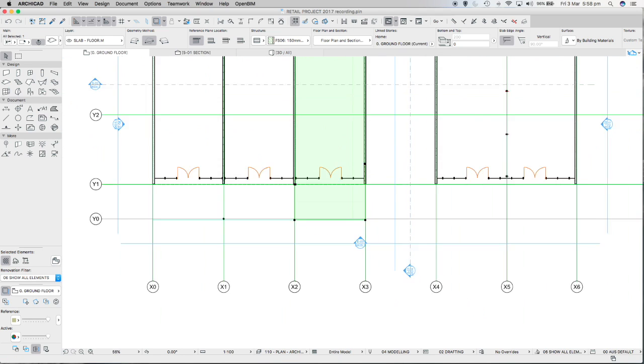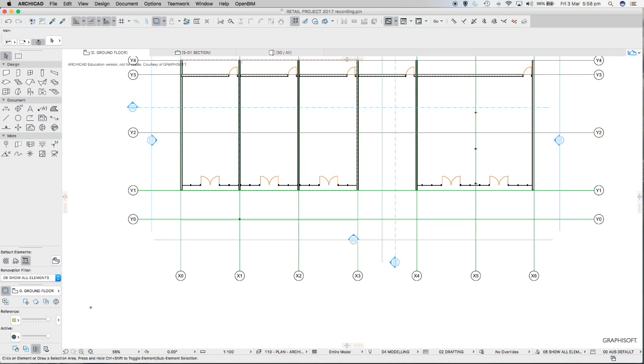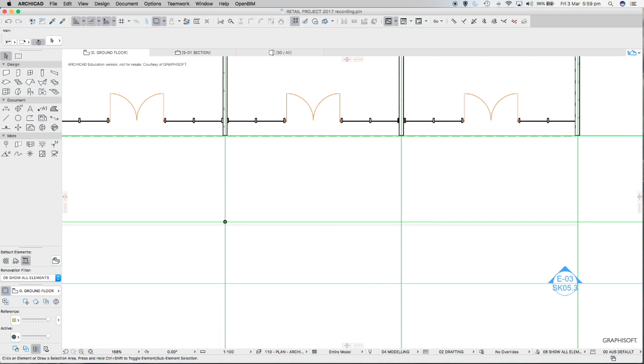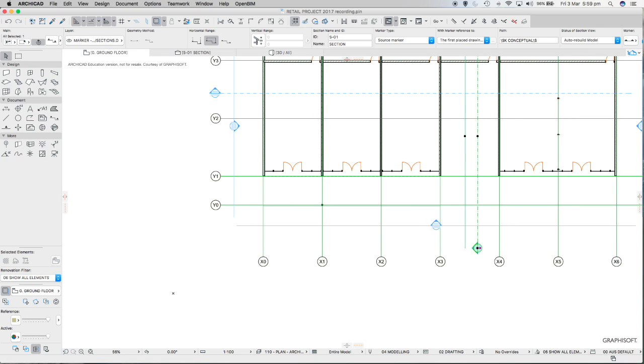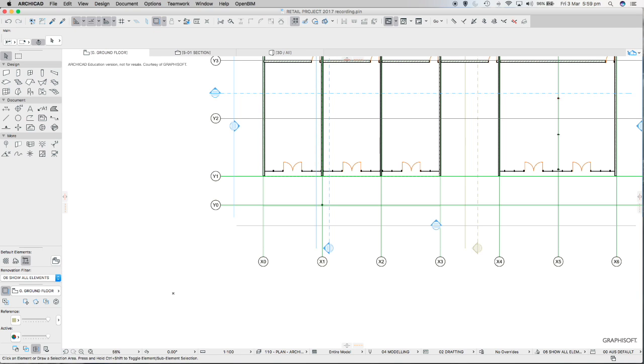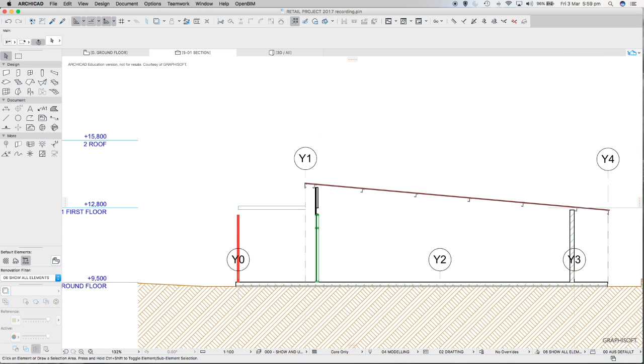I'll just move on with the video, and you guys can pause the video and fix the rest of it up, and I'll fix mine up a little bit later. So what we'll do is we'll manipulate this now. We'll bring the section through, use the full drag tool and the section tool, so we drag both the extents through, and we'll look at grid line X1 so that we can see what's happening with this beam and column arrangement.